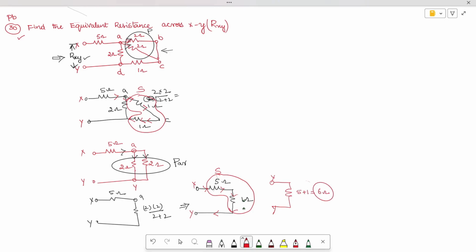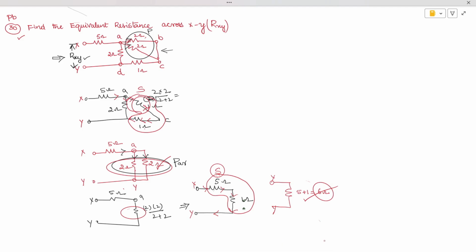So this is the procedure of solving. I repeat the procedure for those who are unable to understand. These two are connected in parallel, and I have got one resistor. Again, I have got this resistor. These two are connected in series, and I have got a 2 ohm resistor. Again, 2 ohm and 2 ohm are connected in parallel, and I have got a single resistor. Again this 5 and 2 are connected in series, and I have obtained one resistor. So this is the procedure of solving the problem.